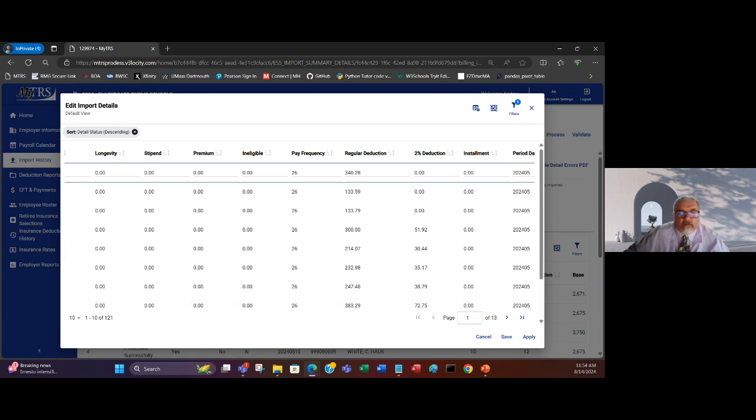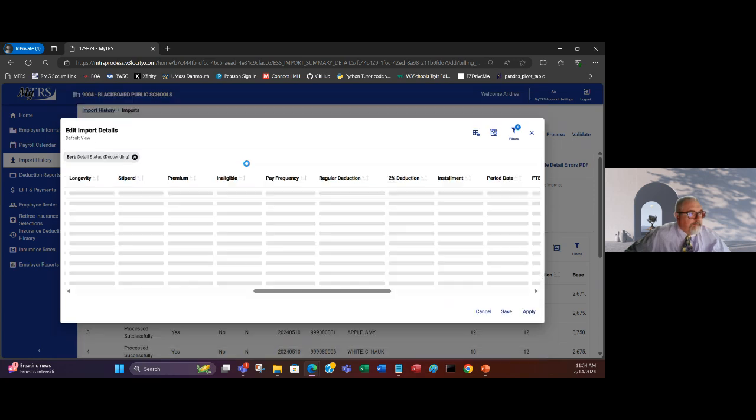Now, Tanya also had a bad pay frequency at one point, but it looks like we did fix Tanya's pay frequency. So we fixed her pay frequency before, but we did not fix her contract term and pay duration. So that's why she came back up as an error through her second run. I'm going to go ahead and hit save. I'm going to go back out. We'll hit process, and this file should be good to go.